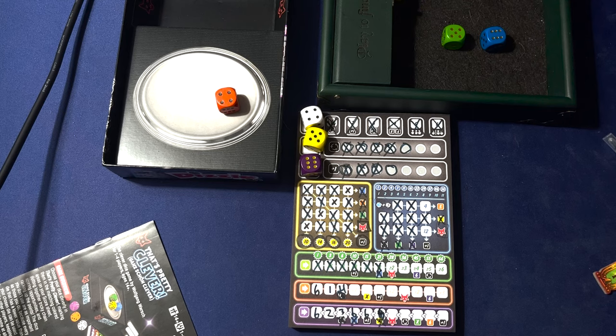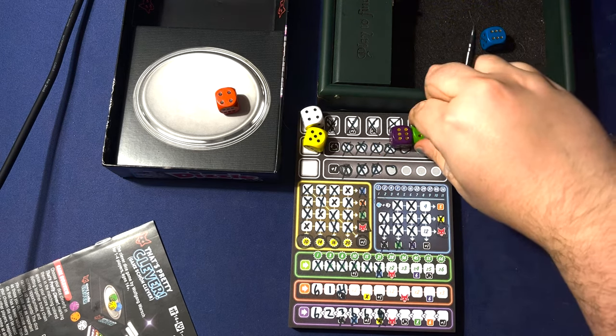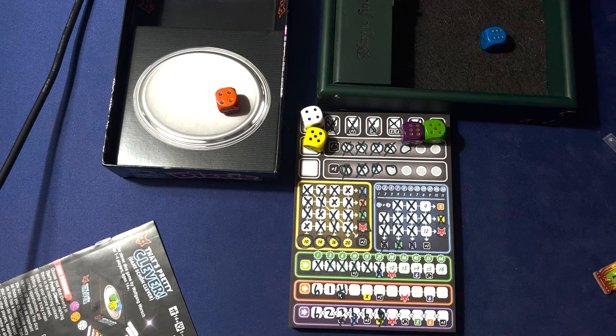if I can choose any die, basically I can choose any die that isn't the green 5 or the purple 6, because you can only choose one die to be reused each turn. You can't reuse the same die a bunch of times, but you can use multiple of them in a turn. So I could reuse the orange 4, which would be 8 points, or I could reuse, that's it really, that's the only interesting thing. And I wonder if I just wait for the passive player to see if I can spike something better. Yeah, I think that's what I'm going to do.